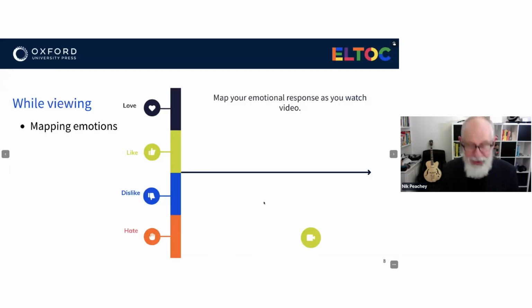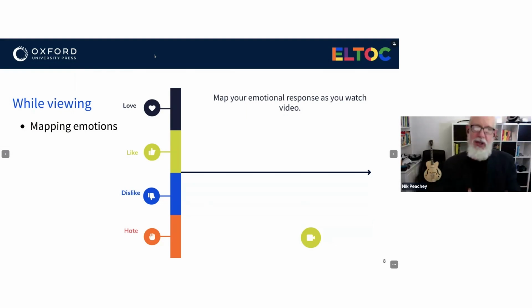I'm going to stop it there. So go back and have a look at the whole video and see how your perception of him changes as you move through the video. It starts off very sad, and he seems like this sweet little robot, but it becomes more interesting as you work through. But do have a look at that and see if you can try and map your emotional response to it, and then give your students a try.